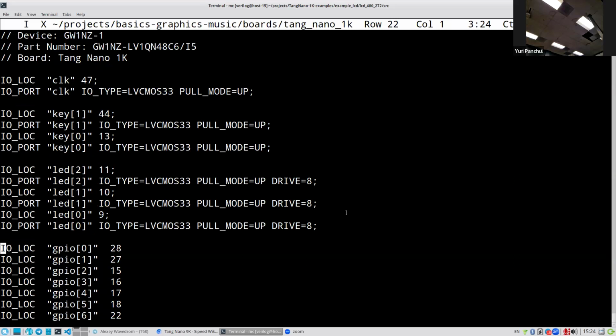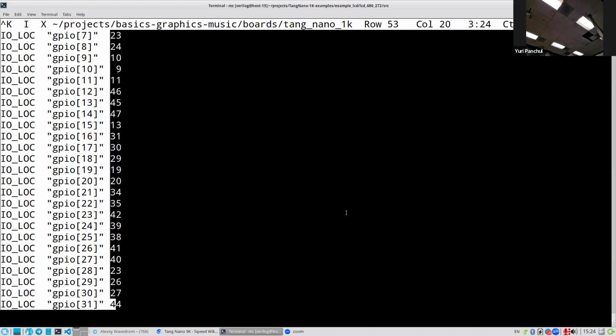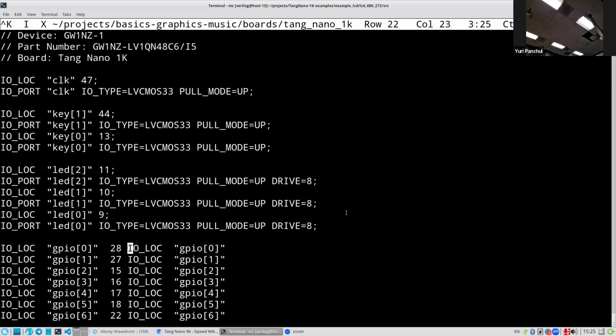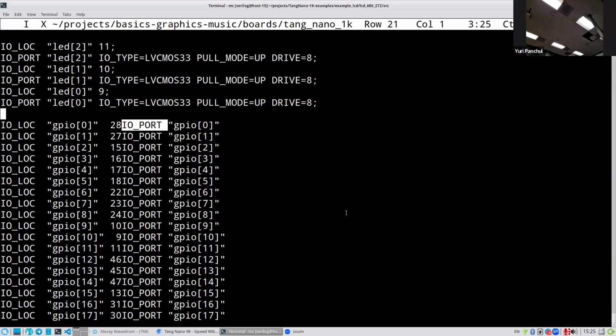And we need to use this as a, okay, now we put a look, we put IO port. Oh, forgot to put semicolon.